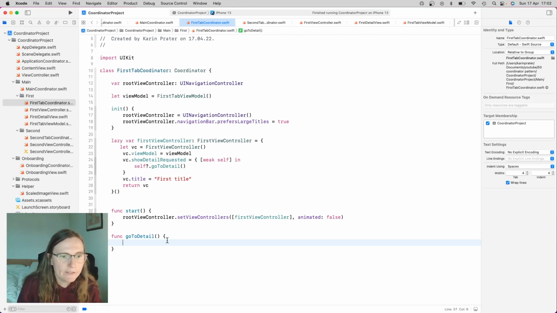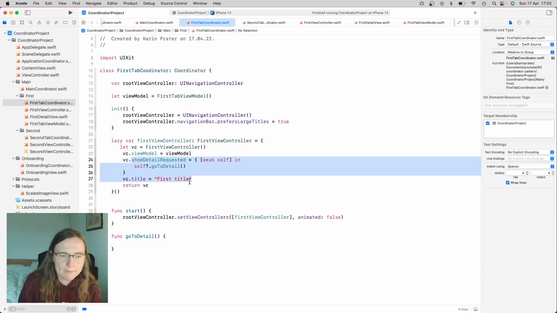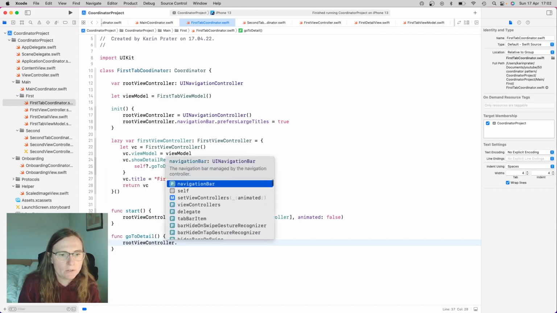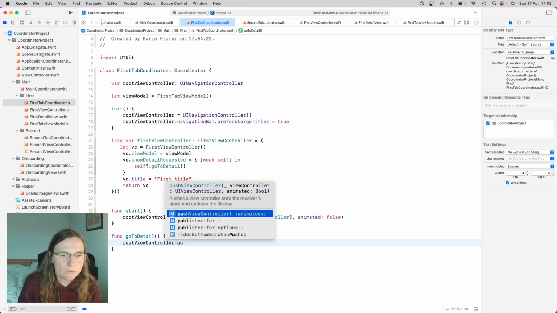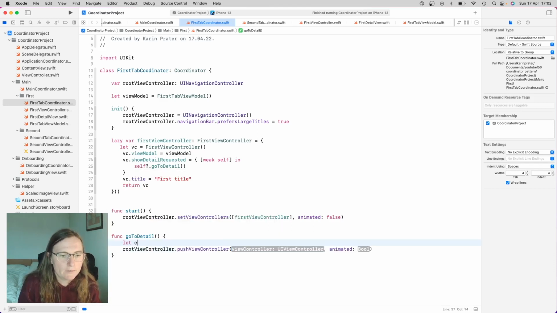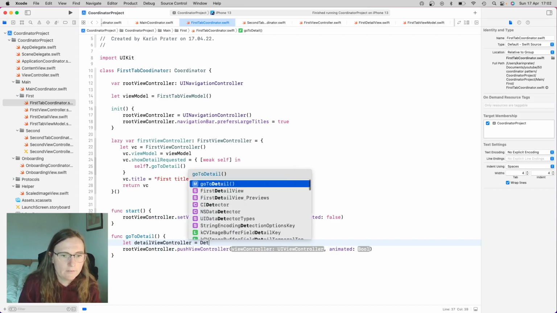Okay, so now I have this one request and I actually need to push the second view controller. So in this function, because it's a UIViewController, I can say push view controller. Maybe I just create second, let detail view controller is a first detail.